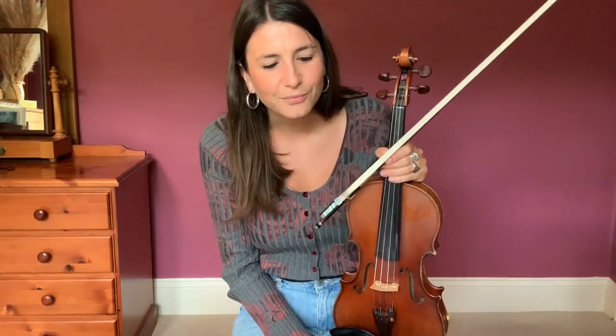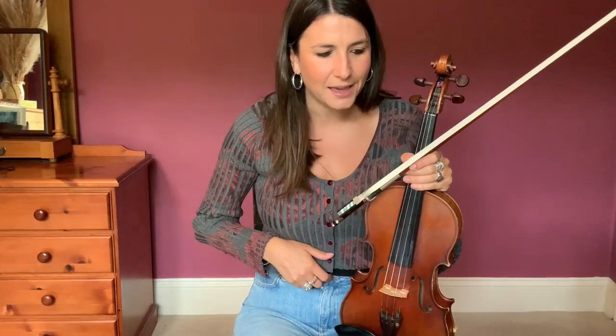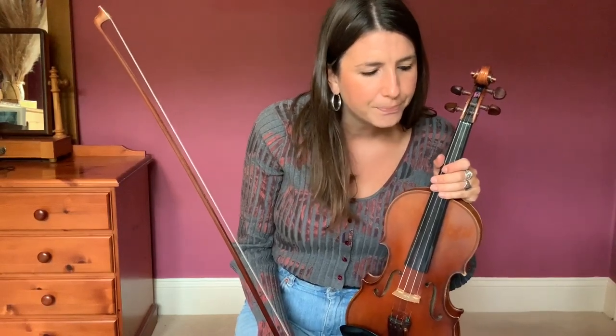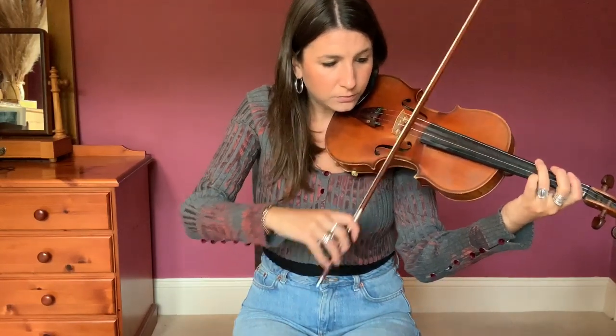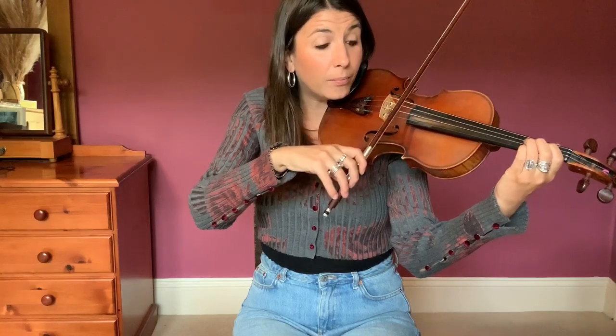Okay, so we want to change the colours within this but still maintain that neat, beautiful bow stroke. The next thing I want to have a little look at, of course, is the crescendo going into letter A, okay? Because we've got this really dainty little piano and then we go full into forte at letter A, which is a case of using more and more bow as we go through those two bars with the crescendo. So please find two bars before letter A. And what we're going to do is start those two bars with little bow, and grow the bow into letter A. So let's just try that slowly. Ready, play.